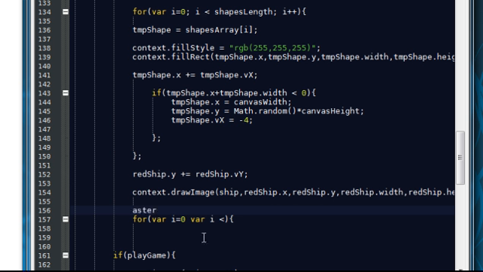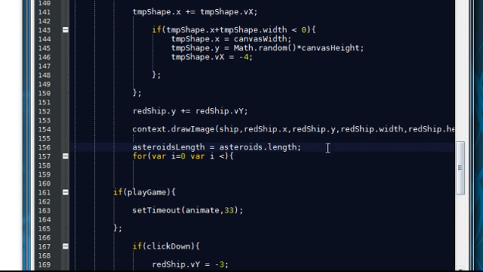So asteroids length equals asteroids dot length. So this variable is also going to create a copy of the reference to the array, I think. We're going to use this to reference the array within our for loop.